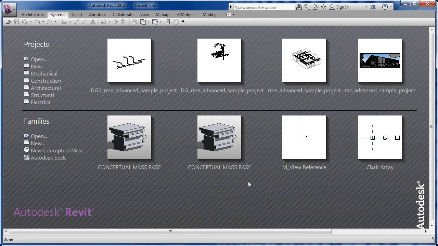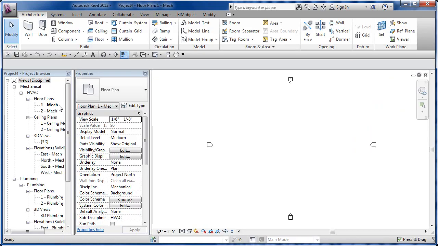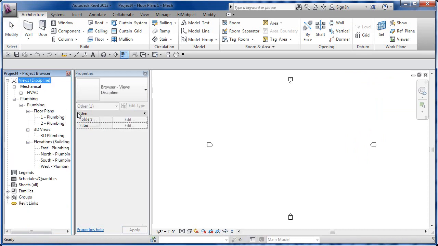All right, in this CAD clip, we're going to show you a little bit about creating some sloping piping systems in our Revit 2013. I'm just going to start off with our mechanical template file that's provided with Revit 2013. And it starts us off in a mechanical floor plan. I don't want to see that HVAC stuff.